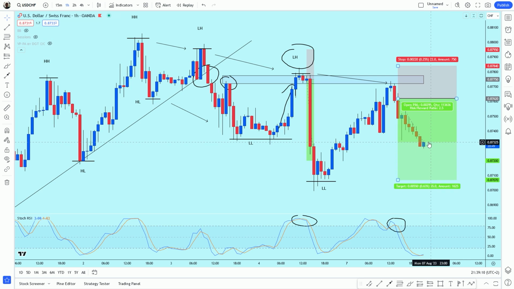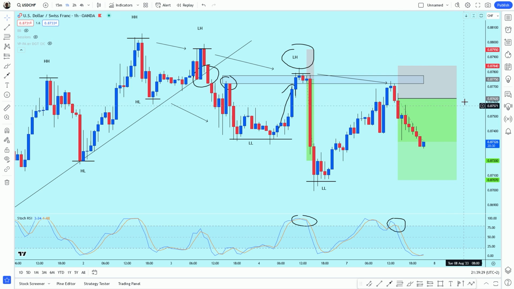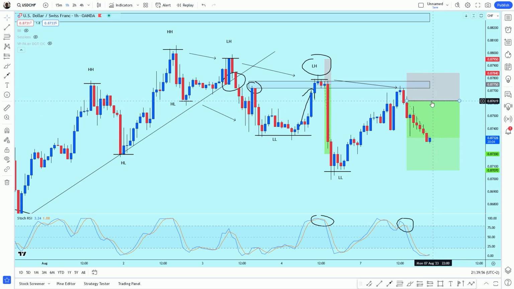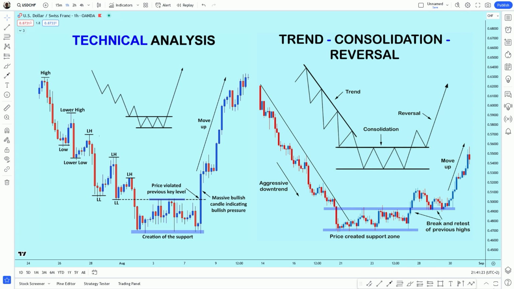I moved my stop loss, so I protected this trade, and even if it goes up we will not lose, because I protected this trade when I moved the stop loss to my entry level. Maybe I will close this trade soon, because we can see these solid profits here. Basically you need to look for multiple signs in order to find a reversal. You need to look for breakouts, key level and key zone violations, and I recommend you to look for retests.